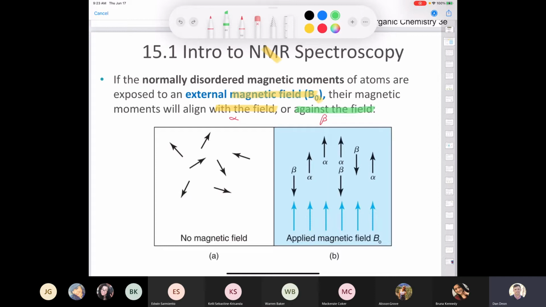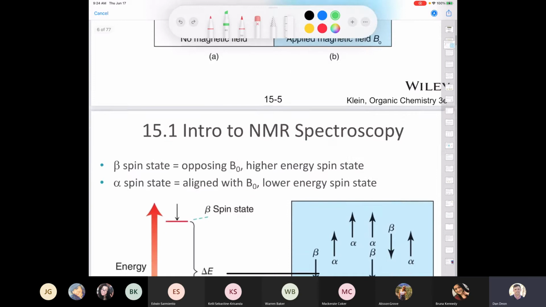But what's even cooler is that the interaction between the magnetic moment, the tiny magnetic field of the nucleus, and the magnetic field that's applied, the external magnetic field, it's quantized. Okay, it's quantized, just like we talked about, quantization in quantum mechanics. The magnetic moment must align either with that magnetic field or against that magnetic field. It's never going to align askew or anything like that.